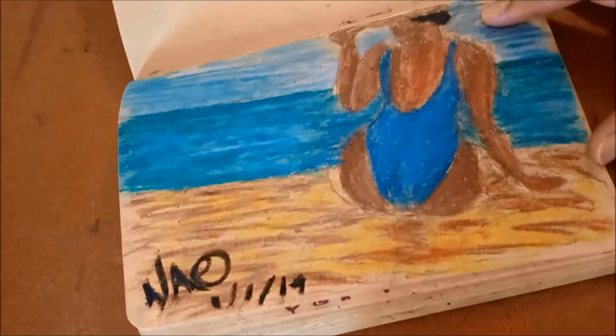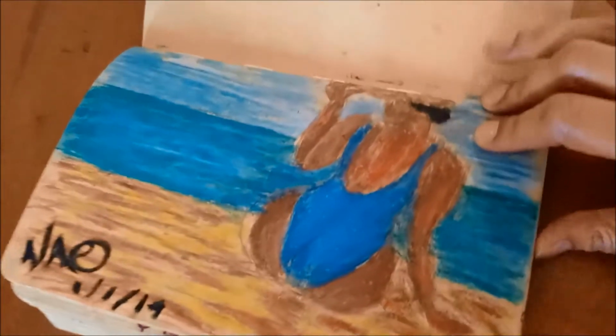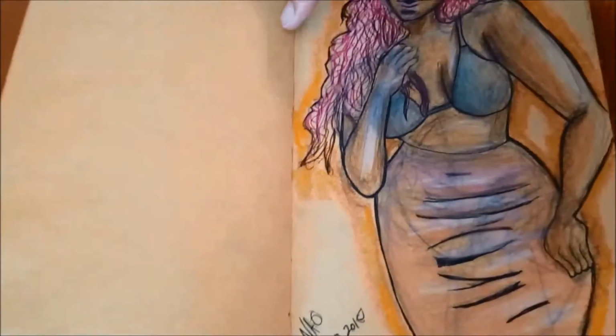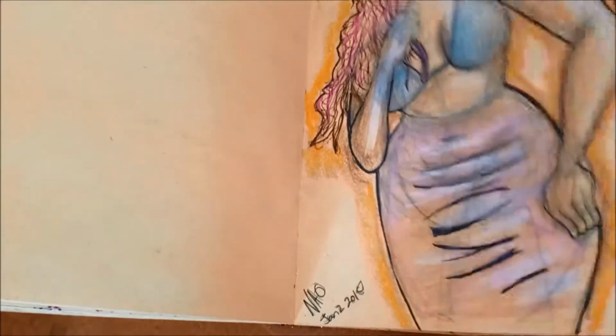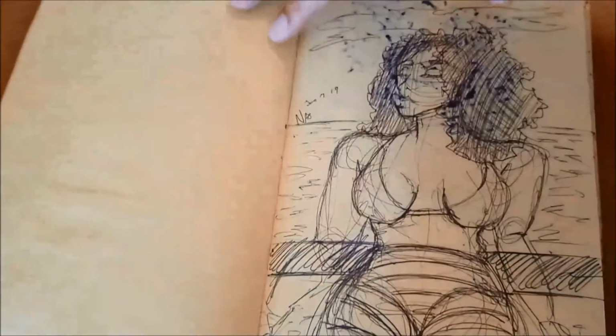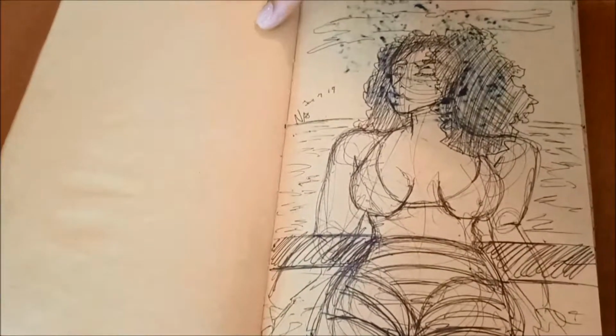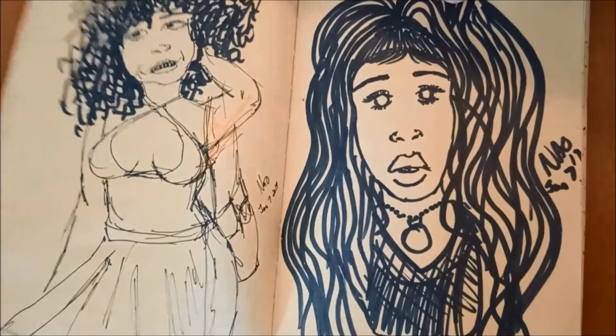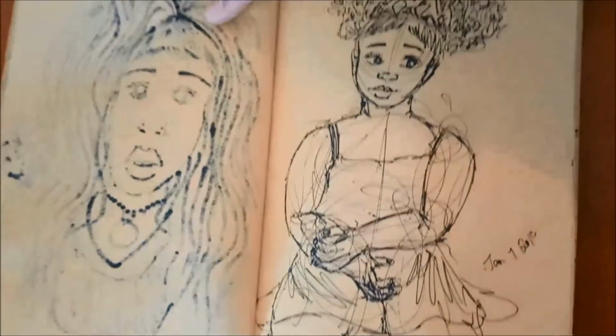So yeah, you'll see a lot of girls and you'll see a few doggy drawings, and my ink was going out there, so that picture didn't turn out. And then that's this pastel again here. And that's one thing that you need to learn with a sketchbook. There are no rules. Even though it's a sketchbook, you can write in it, you can take notes. It's basically your journal of your mind, if you will. All your ideas, you can write down your dreams and anything like that. I remember in high school, a lot of people would know how I'm feeling depending on what I was drawing at that time.